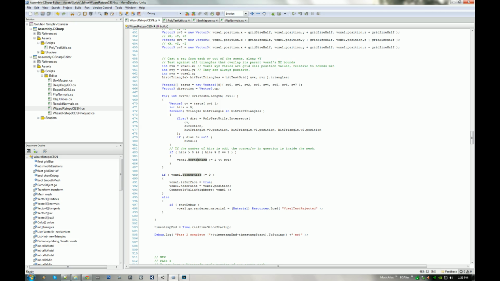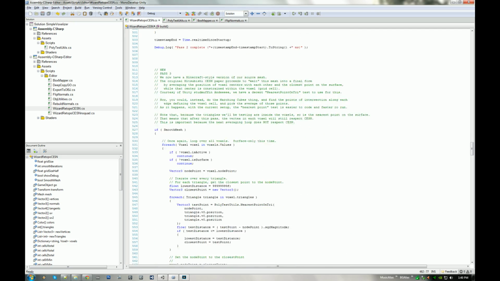I mean, not that the rest of this is optimized enough to be worth using bit masks for speed, because the rest of this, the way I implement it, is very slow. It's just that the bit mask is actually very intuitive and very simple, and this is actually the easiest way to implement some of the later tests. So this uses the bit mask. Basically, each corner just has a field in the bit mask, and it's 0 or 1, whether it's inside the mesh or not.